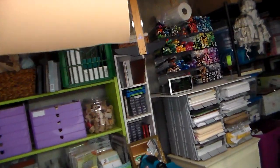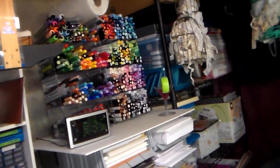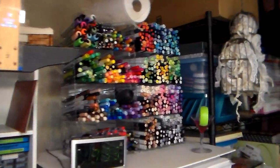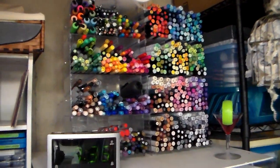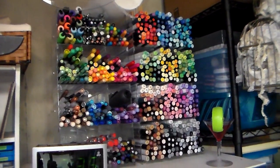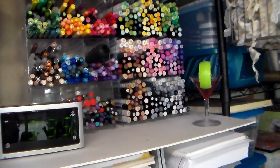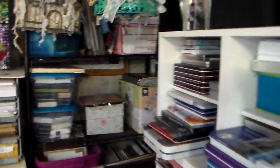I moved my markers up here because I really wanted stuff off my desk. I wanted my big table to be cleared off so that if I want to pull out a big piece of fabric, or cut a mat, or do whatever, I want that clear. Making things easier to clean is better than making them easier to access — which is something I learned during the KonMari method, and it's really true. I took that advice to heart for my kitchen and it made a huge difference for my enjoyment of cooking.